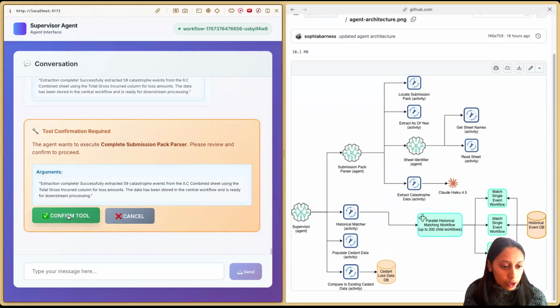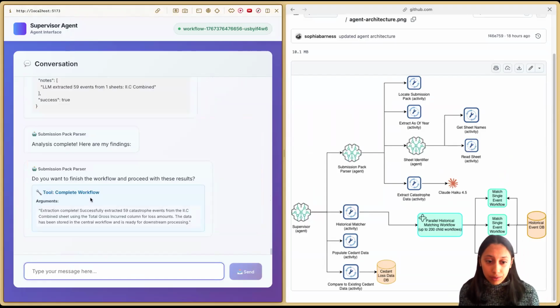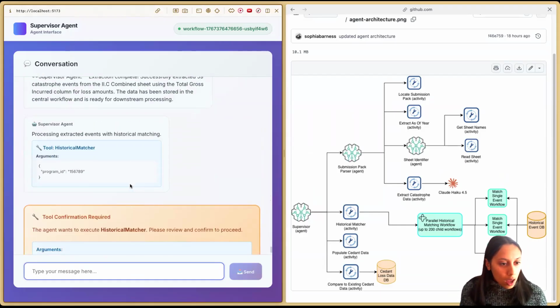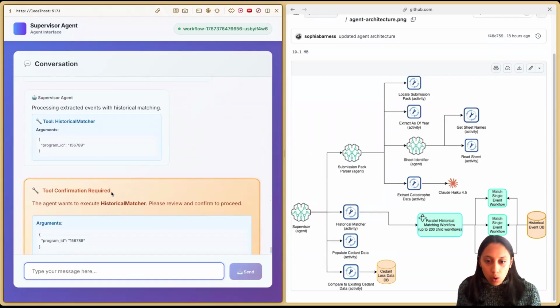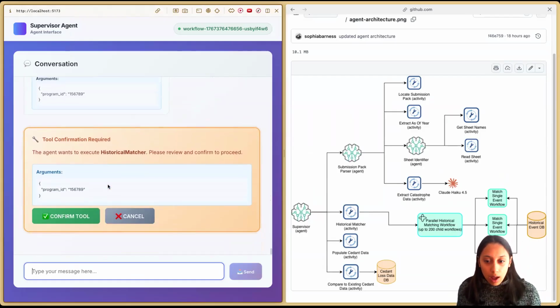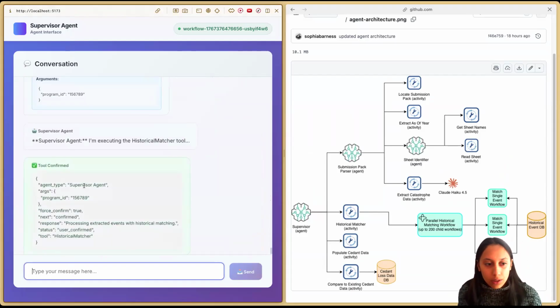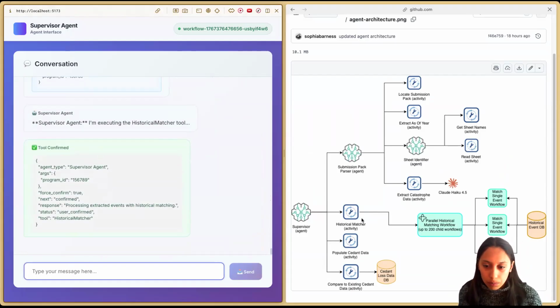The submission pack parser agent found 59 different catastrophe events in the sheet. And now for every single one of those events, we're going to match it to the historical DB. And so this is going to start a bunch of parallel workflows to match every single event to see if it has a match.